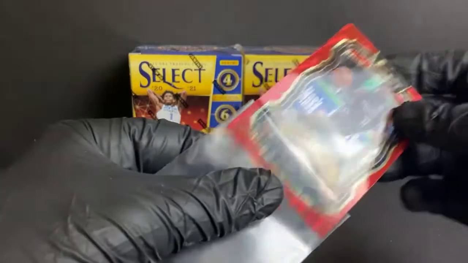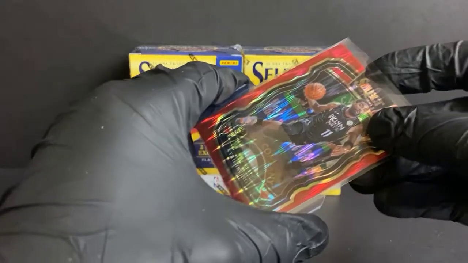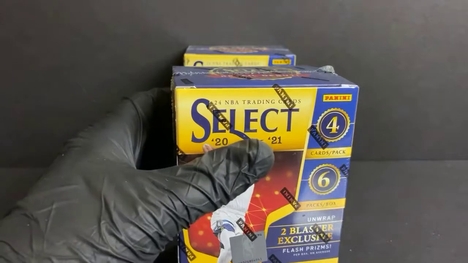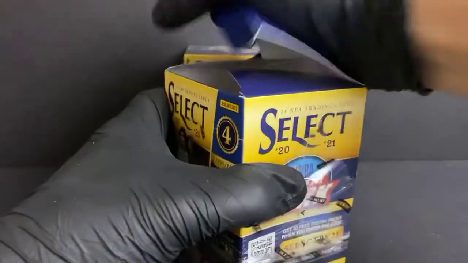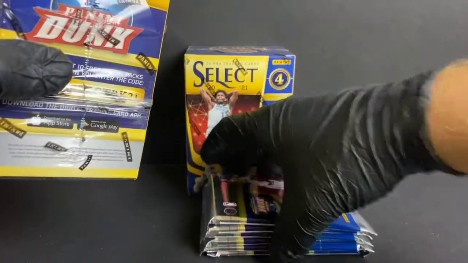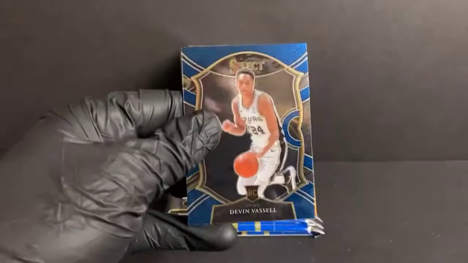I was going to say we've gotten LaMelo Purple and Green courtside. I believe it was Elijah Hughes, numbered to 25. We need to scratch off an auto in this next box and an elephant in the last box. That'd be a grand slam break right there. I think out of the case we opened the other day, we pulled, I believe it was 1 auto, 1 elephant, maybe 1 numbered card. I can't remember if the numbered card came from the case or if that was from a separate break.